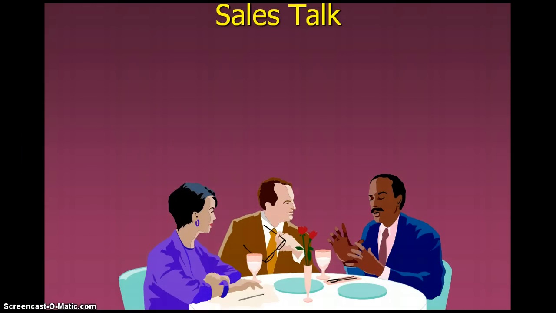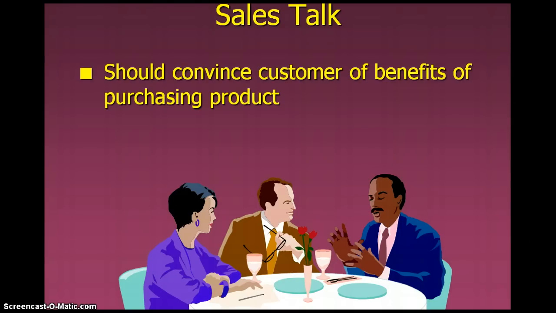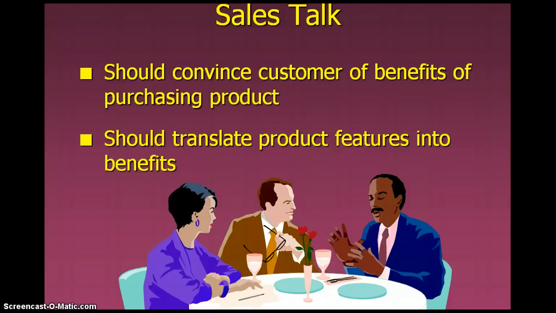Sales talk, as you can see here, the salesperson is using his hands. They're very interested. He is focusing on the benefits of how this couple, the benefits for the product, will meet their needs. Obviously the product will have features, but he needs to translate the features into how it can actually benefit this couple. That is what the sales talk entails, mainly stressing benefits to the consumer.